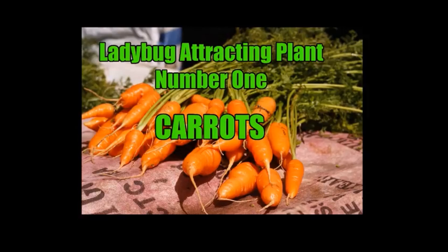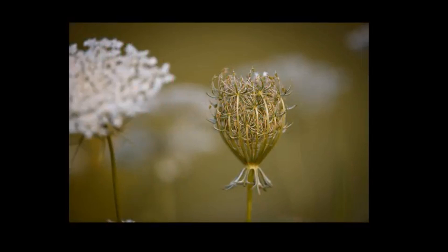The first plant we're going to talk about is carrots. I'm not talking about putting carrot seeds in the ground and growing carrots — what I'm talking about is going to your root cellar if you have one, or going to the store and buying a bag of carrots. Look for ones that have a little bit of green coming out the end, then go in your garden, take your spade, dig a hole, and just jam the whole carrot in there. The green will start growing into the second year of what a carrot does, which is to put on seed. You can see the actual flower that comes up from a carrot, and after that flower dies back it has this cluster of little seeds inside — they look a lot like a dill seed.